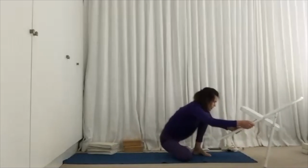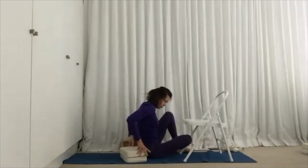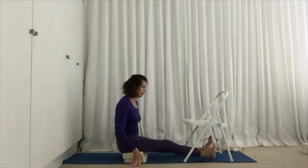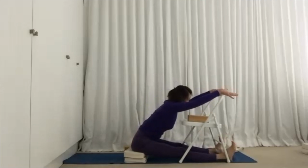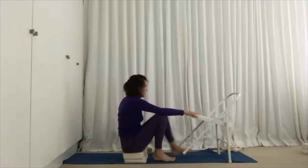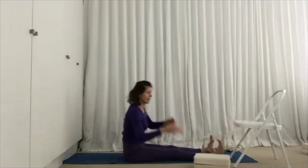For those of you that need to sit higher, you take your chair, you sit on two folded blankets, and take your legs as wide as the chair. Bring your chair in so that you can rest the head. You might need a brick and the arms coming forward, to get the settling in of the dorsal spine. And then ultimately, I will instruct you to rest your hands. The others, if folding forwards is a little easier, take your feet for today to be apart.